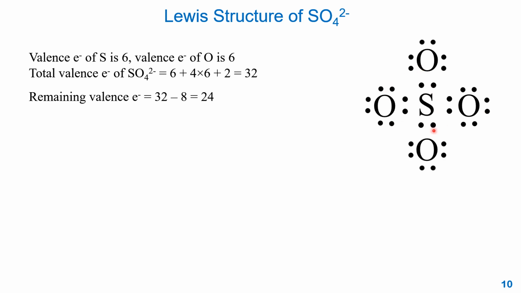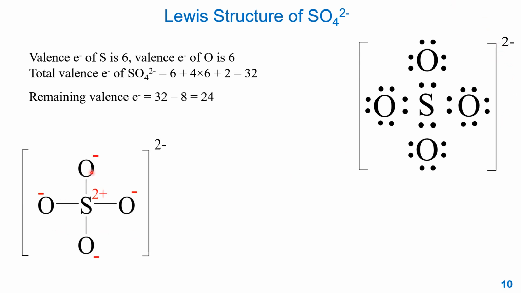And it seems like it's good, right? However, if you calculate the formal charge, and don't forget the negative total charge, you will see for this Lewis structure, sulfur will be 2+, each oxygen will be 1-. And so you can actually have another, much better Lewis structure. Share 2 more electrons from this oxygen with sulfur, and share 2 more electrons from this oxygen to the sulfur. Now the sulfur will have 12 electrons. Not an octet, but it's okay. Sulfur can be expanded to more than 8 electrons.